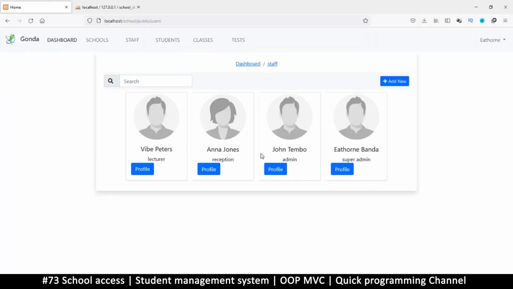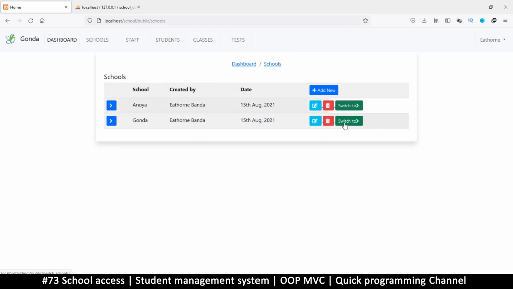Hello and welcome back. So let's add some access limiting to everything else since we have the functions to do that now. So the first thing we need to do is limit the schools switching here. In order to switch a school, you have to be a super admin.